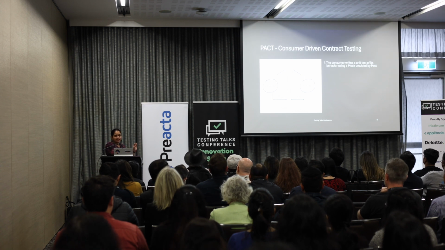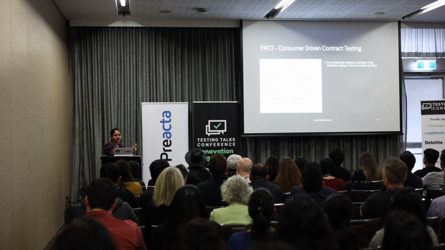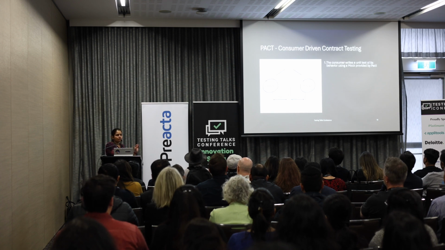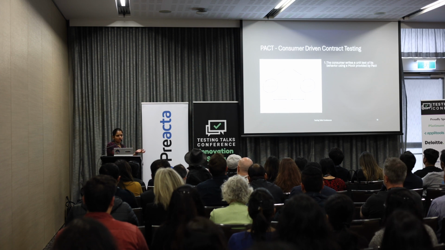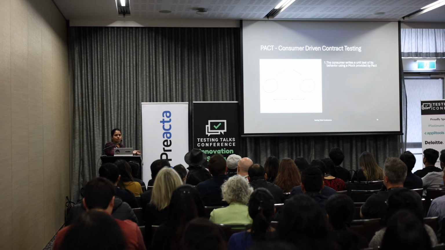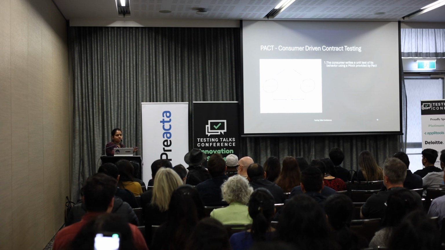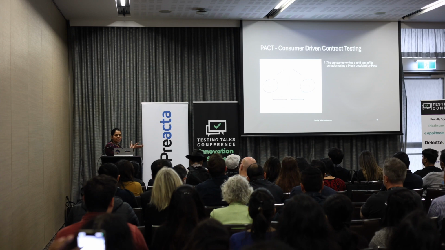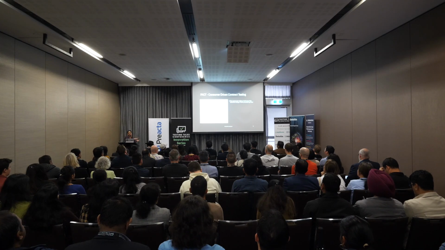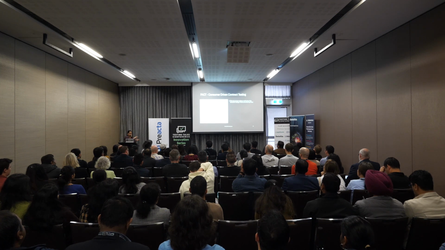When they are writing the test, they are basically mocking the provider. They are not using the live provider. So that's why it is a very easy way to define the expectation using a mock, right? And they are doing it as part of their unit test. Remember, these tests sit inside the API code-based repository. It's not like the end-to-end test cases, which sit in a separate repository. It is sitting inside the API code repository, and the consumer is writing the unit test, mocking the provider, saying that this is how I'm expecting you to behave.